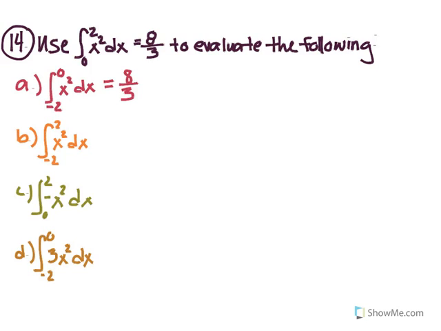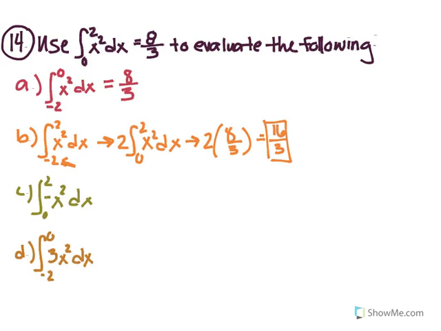All right, so the next one, we have the definite integral from -2 to +2 of x squared dx. Now we have one different thing in here, and that's the -2, okay? Which means that we can use our shortcut and say that it's just double of whatever the integral is from 0 to +2 of x squared dx. Now we have the value of that integral already, but we need to carry over the 2. So it's going to be 2 times whatever 8 thirds is, which is 16 thirds.